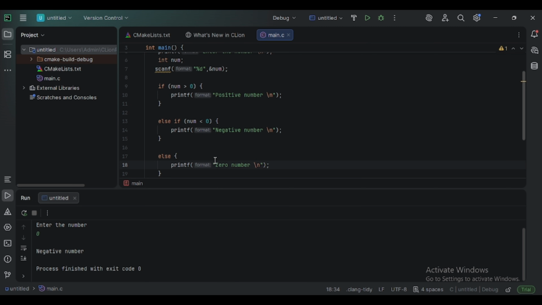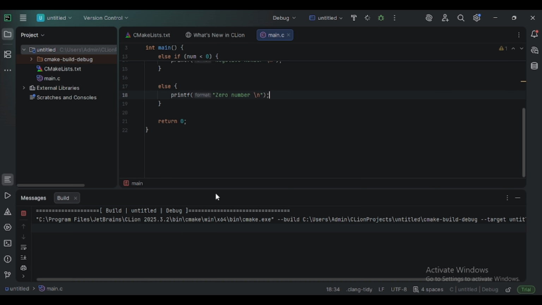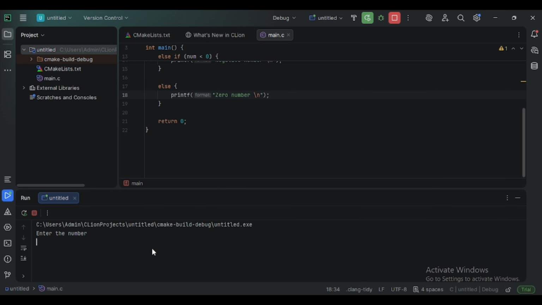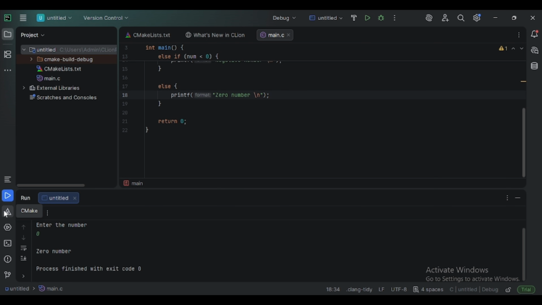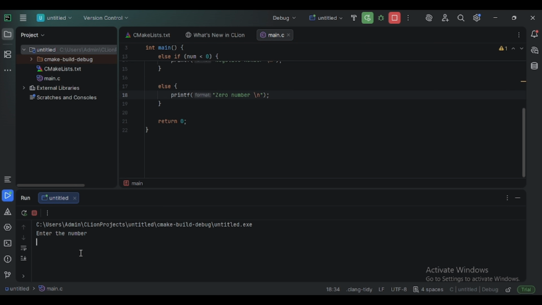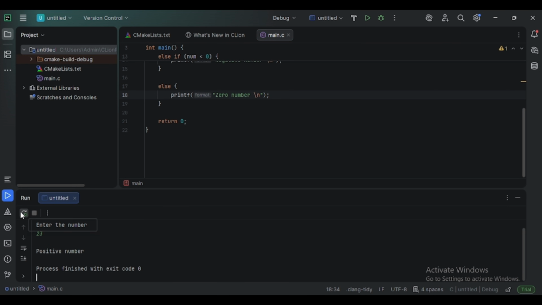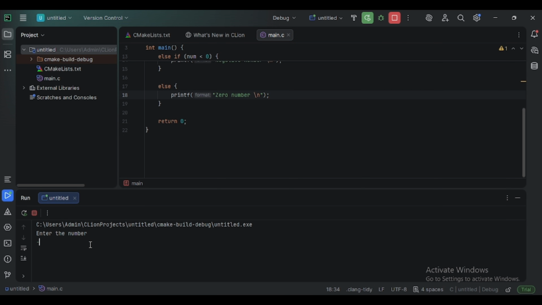Okay, see here, let us run it again. It will ask for the input. In this, first I'll try to start from 0. So let us see if it is showing the correct output. I'm running 0, it says 0. Again running it, I'm giving some positive values. It says positive value. Again I am running it, then if I give any negative numbers, it says negative number. So our code is working perfectly.